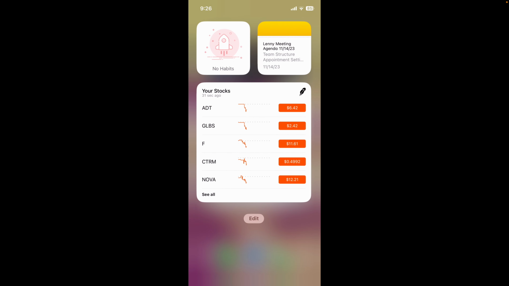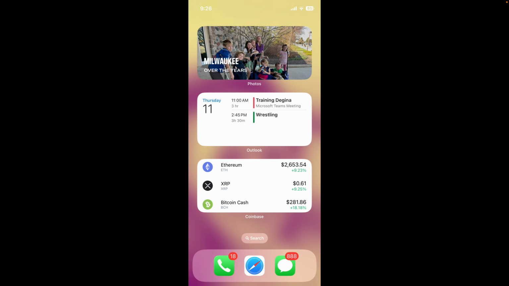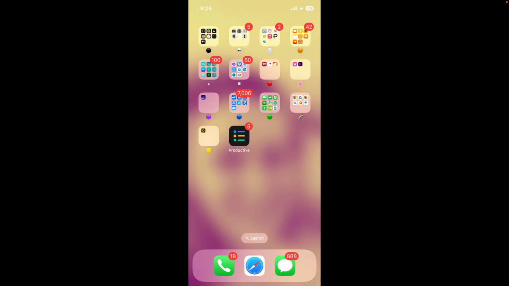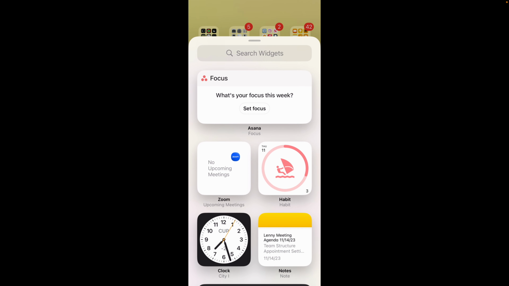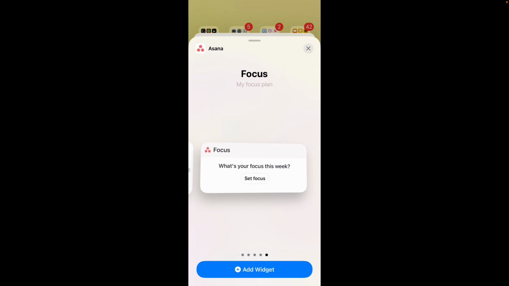And then if I want to add widgets and widget stacks on the home screen, I'll show you how to do that. I don't want to mess with my first page here, so I'm going to do it on my second page. All right, simply hold your finger in a space where you have no widgets. So I'm holding it down here at the bottom, and it will cause them all to shake. Then I click the add button in the top left, and now I can add widgets. Choose whatever widget I want to do.